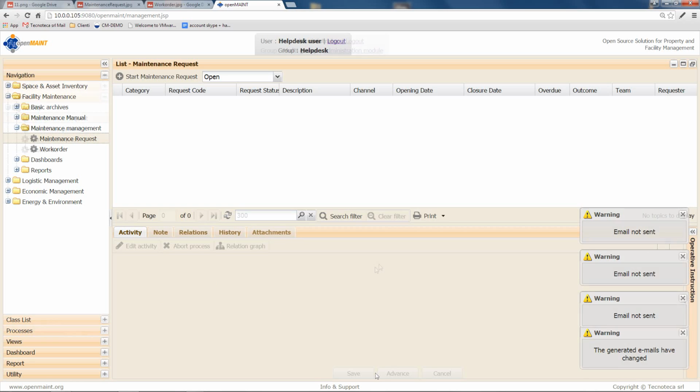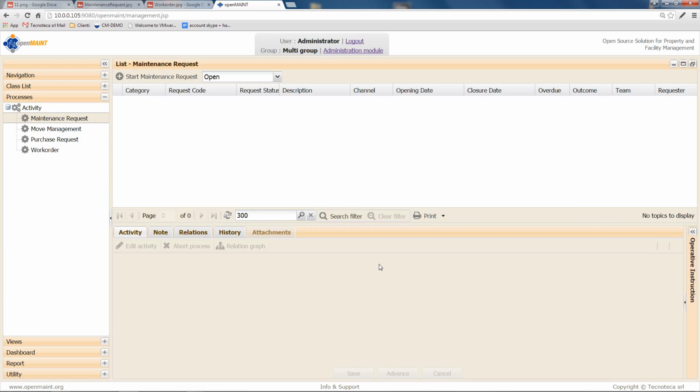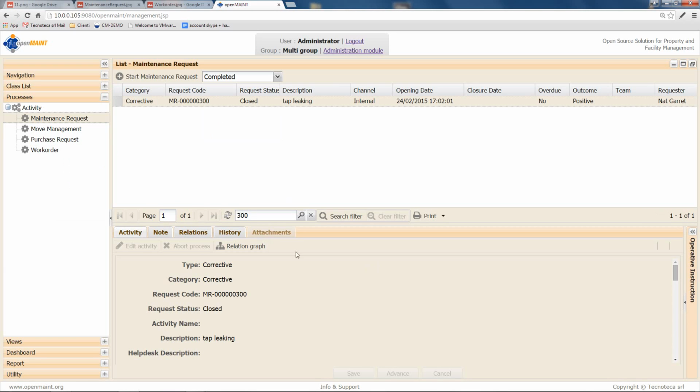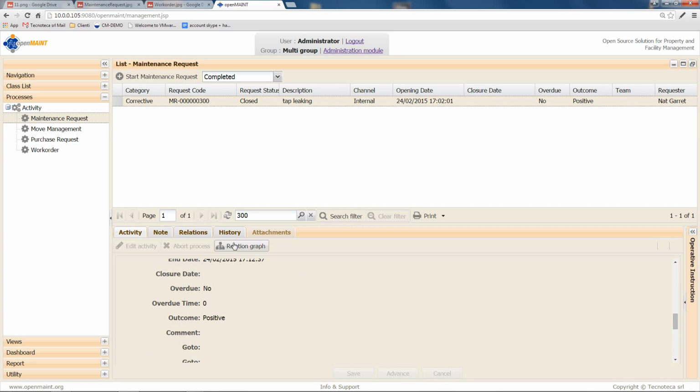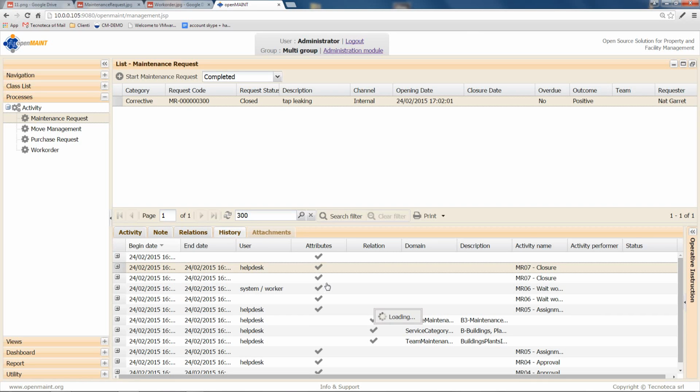If you want to retrieve the data of the closed workflows, you can switch from open to completed activities. Here you can find all the data that has been inserted during the workflow execution, and you can also check the history to read the detail of all the fields that have been filled in during the workflow's execution.